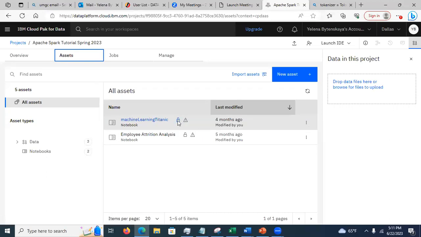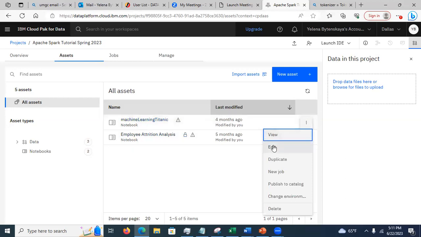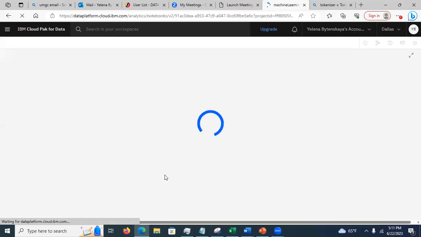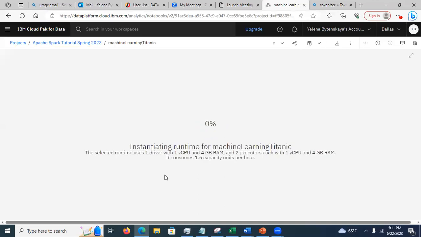Let's open this. I have to unlock it, not sure why it was locked. Now I have to open it in the edit mode because I need to show you how the syntax works here. Right now it starts in my environment, and it's still Python 3.9. You should still be able to select it, but it won't be available for long. So just watch out, okay? Make sure that you do the work on time.